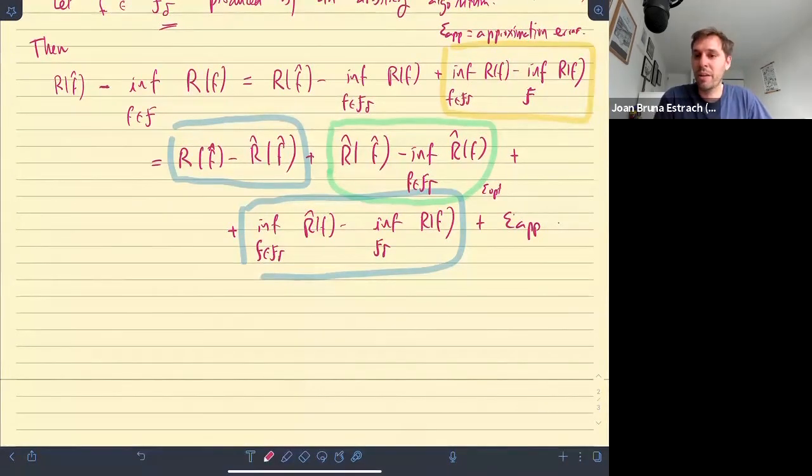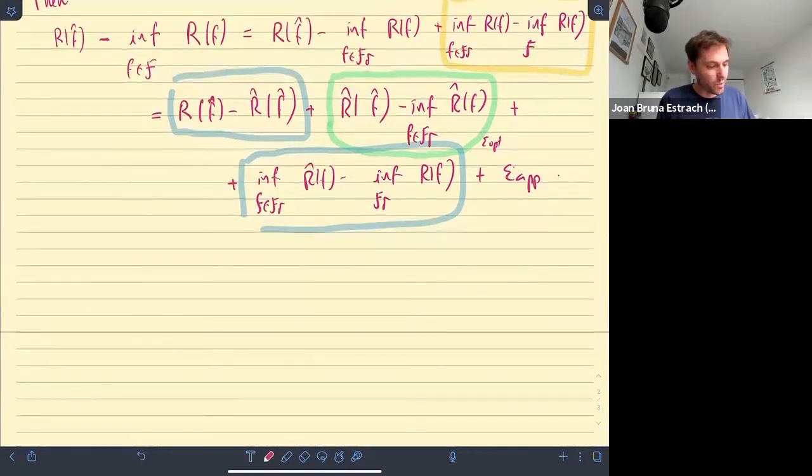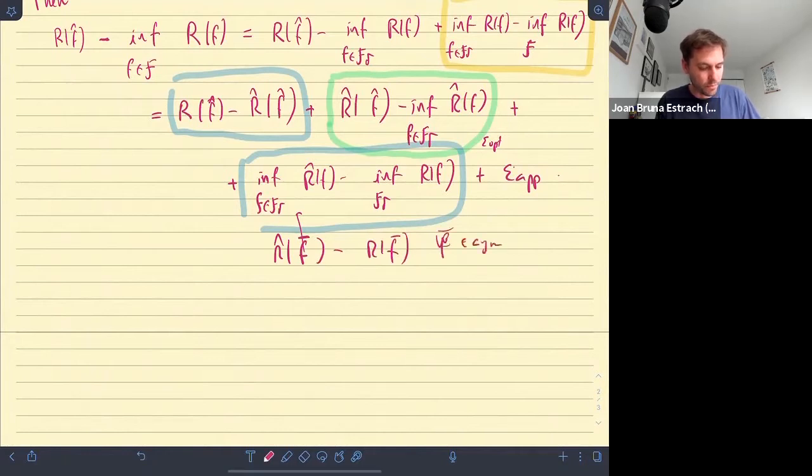When the empirical version of the risk is very different from the population version of the risk, these terms are going to be large, right? So in other words, if we're able to control how these two functions fluctuate from each other, we can control these terms. And very naturally, you can, because this is a minimization, right? From this point, we can of course upper bound this thing by r hat of f bar minus r of f bar, where f bar is the arg min of r of f in f delta.